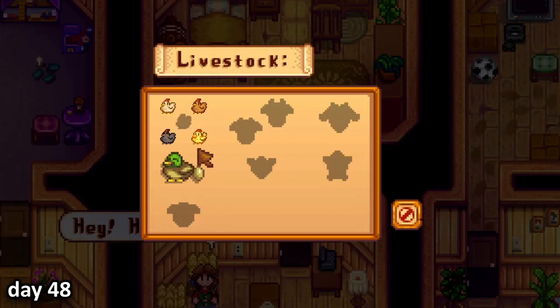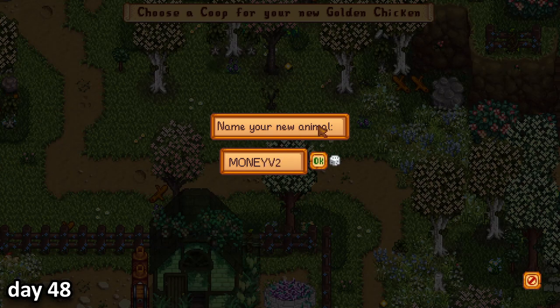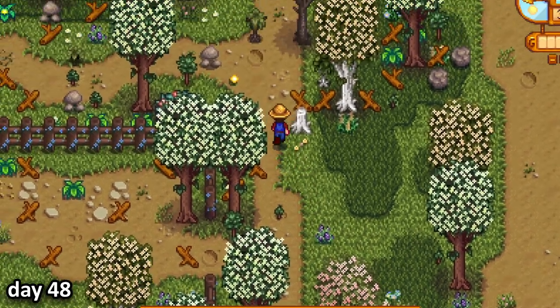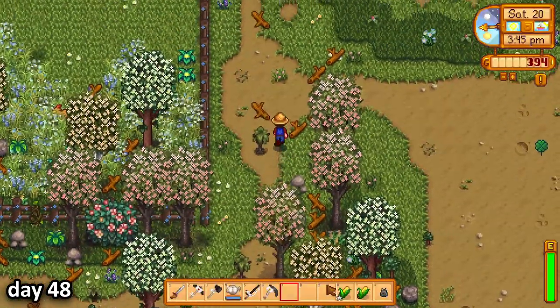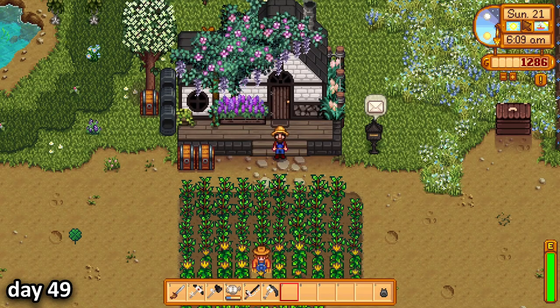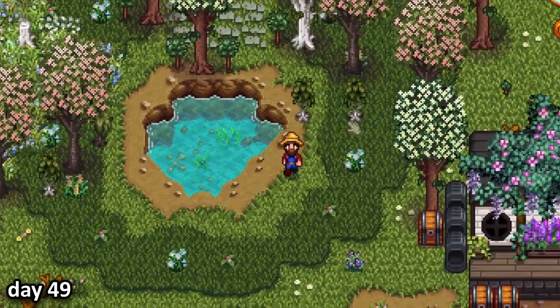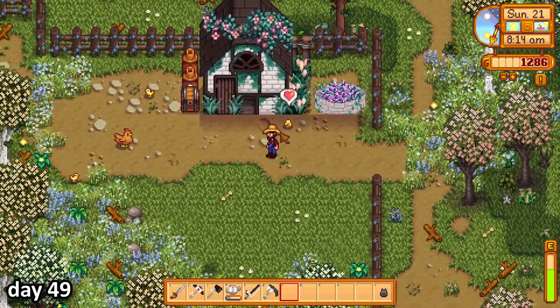I am here to purchase the animals. Money V2. I may stress once again, I've never had a golden chicken, so if they give me some other boost that's not money, I will be very annoyed. It's not Saturday anymore. I'm still going on about this Saturday market thing. It was so cool. Anyways, how are my golden chickens?